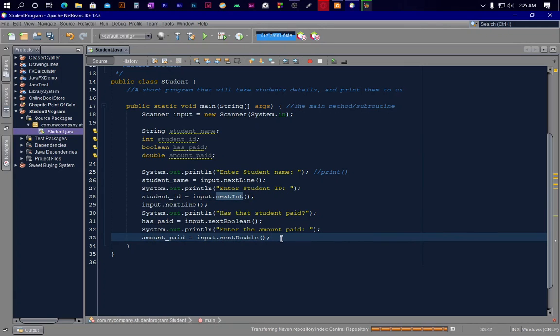So now we can just print our values like this.